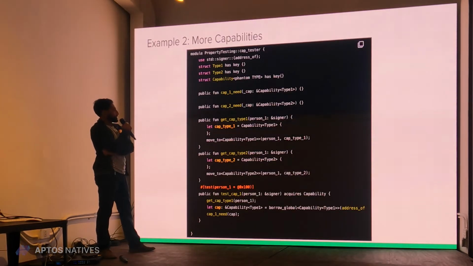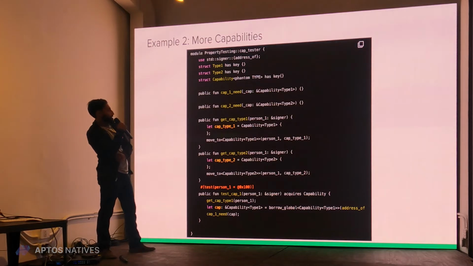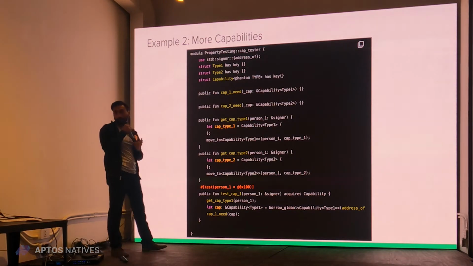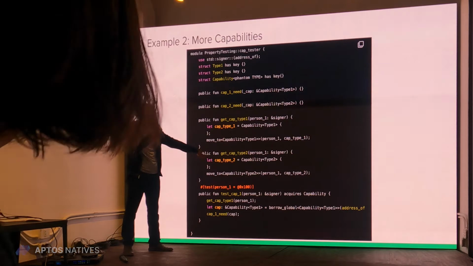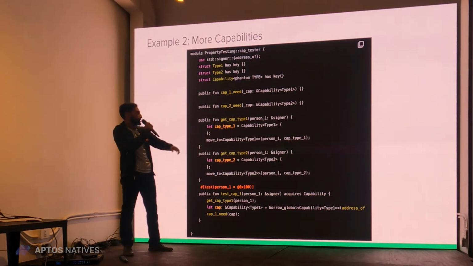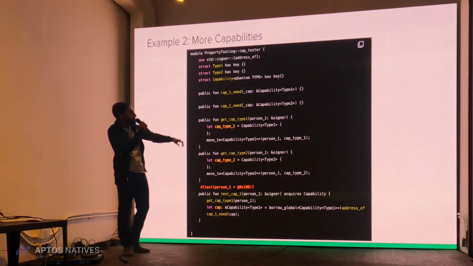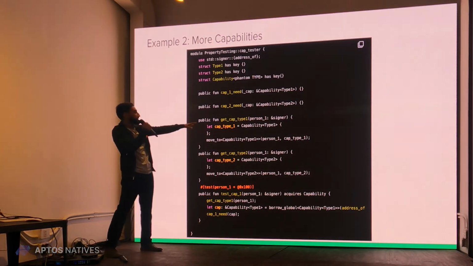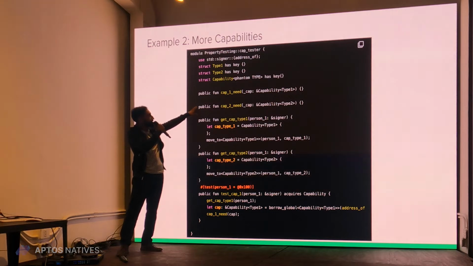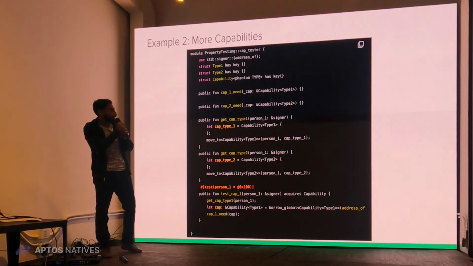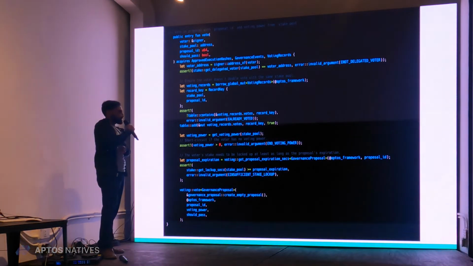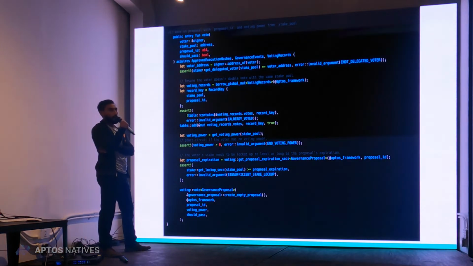So this is more stuff on capabilities. So essentially, if we look at this function, this just shows you how nuanced you can actually make capabilities. So if you look at the get capability type 1 function, we create a capability resource, and then we move that to the signer. And then here we do that with capability 2, except it's of a different type. It's of type 2. And in our test, we've declared some custom types, type 1, type 2. If you get the capability of type 1, you won't be able to call this function. And if you get the capability of type 2, you won't be able to call the function that requires the capability of type 1.